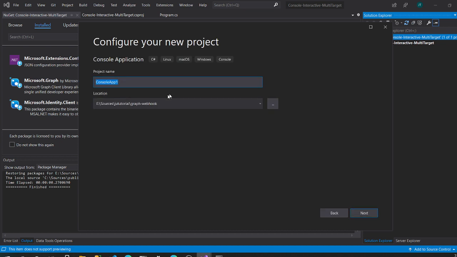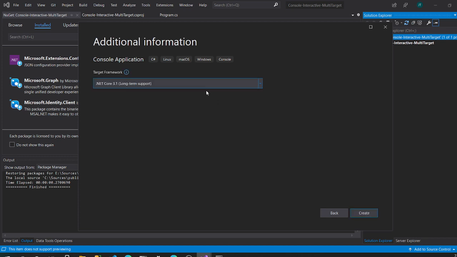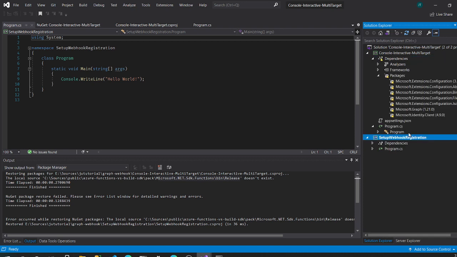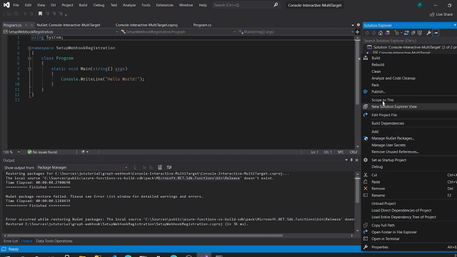Next, I'm going to call it setup webhook registration. Oh, and 5.0, create. I'm basically creating a new empty one. I'm going to copy this guy right here because I need it. Paste it there.